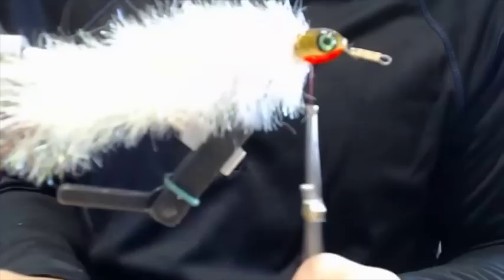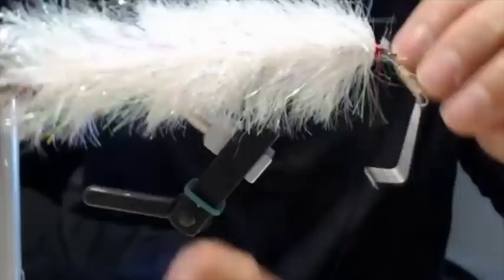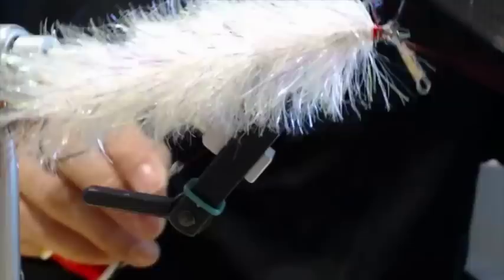I'm going to put the head on just to test it. It fits over very well. Now I'm going to trim this out. If it gets really long or super boring or whatever, then I'll speed this up, but I wanted to do this step by step in real time so that you get an idea of how long this fly is to tie, how long it takes, and everything that's involved.